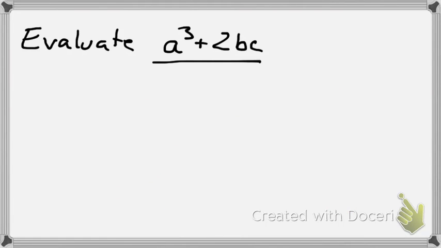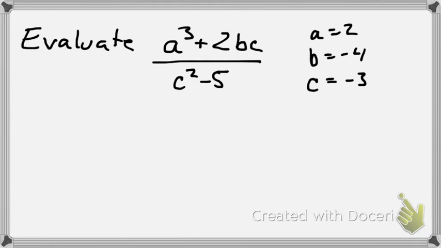I want you to try one on your own. I want you to see how far you can get on this one on your own, and then we will go through it together. All right, now one thing you have to consider here is that when you have a big fraction like that, really, that means that the top and the bottom are in parentheses. So you have to do the top and the bottom separately. And I think I might have parentheses already on here. Yep. So you have to do those separately.